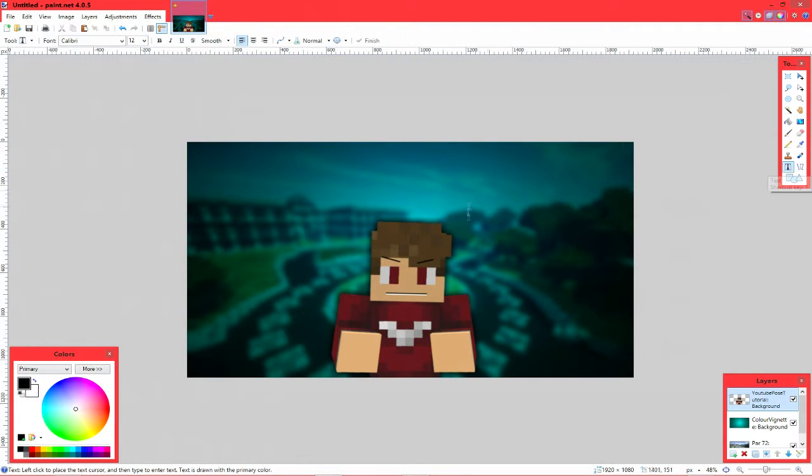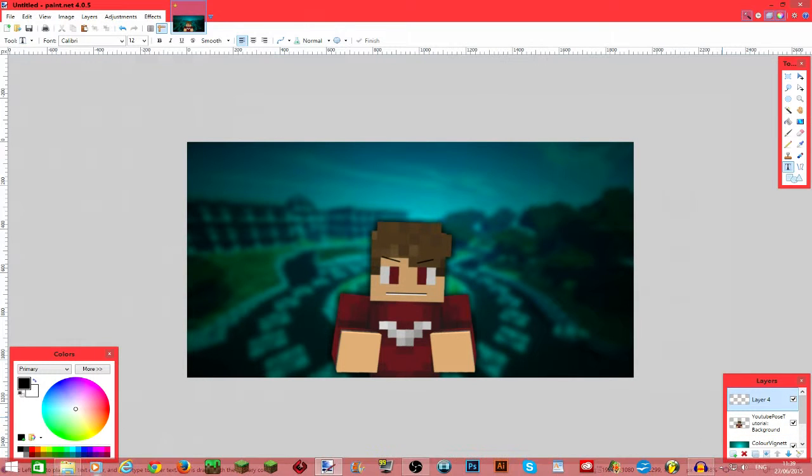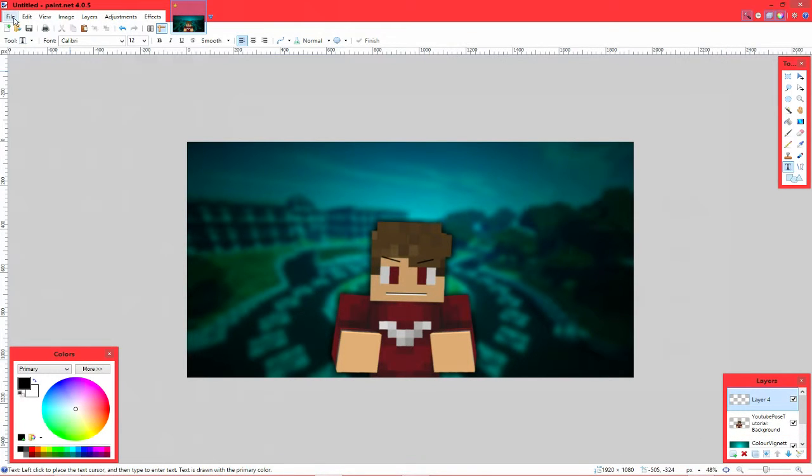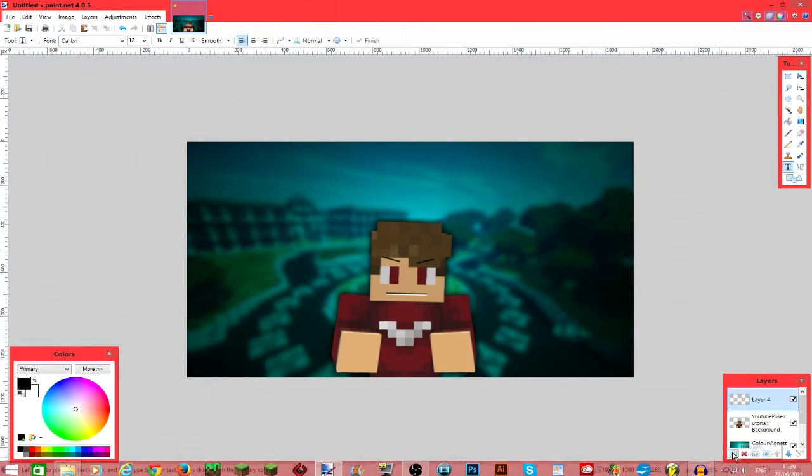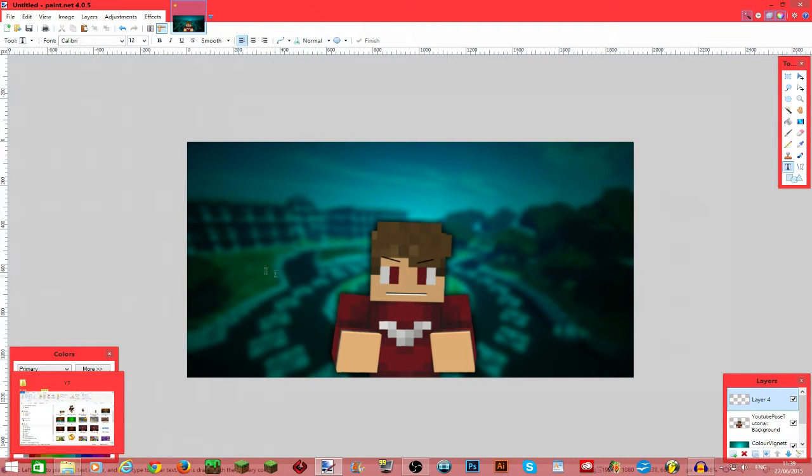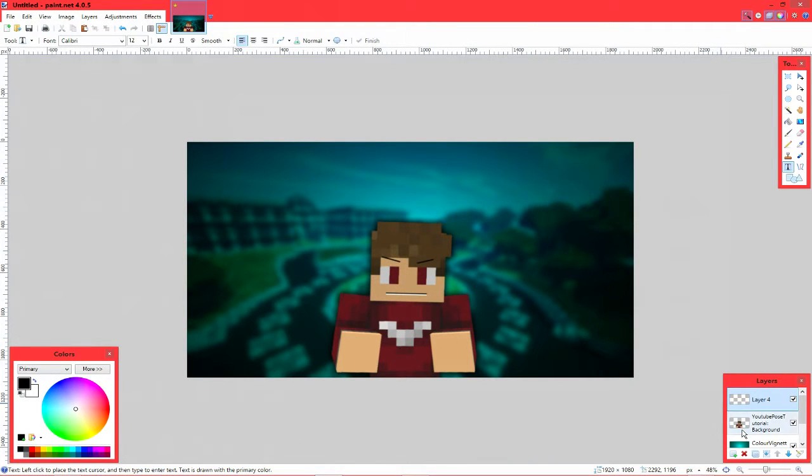So once you've done that, you want to add some text. Make sure you click on add layer every time. If you drag a file in or just do file open, then you can either add a new layer or open it. Don't worry, it won't replace it with all this. It would just open another one here that you can copy and back onto here. But you have to make a new layer. If you copy it and paste it on here, you have to make a new layer. But I'll just do it on here for now. So yeah, you can add a new layer and then it would just make a new layer.